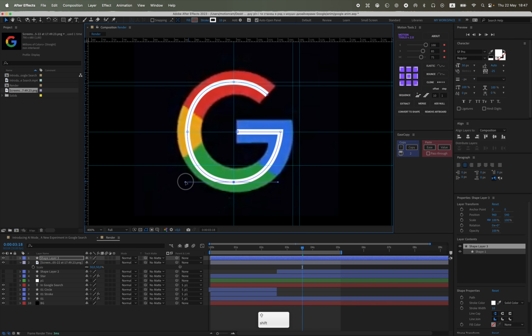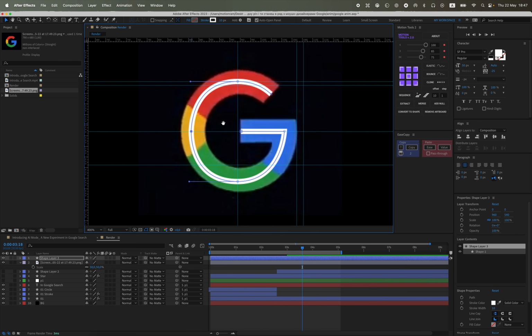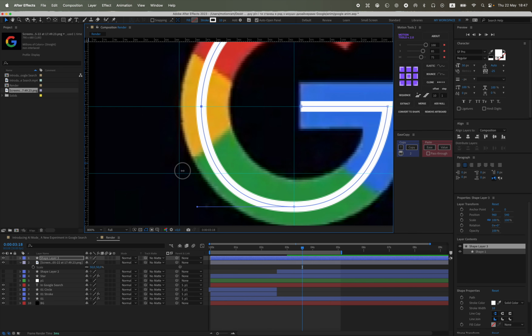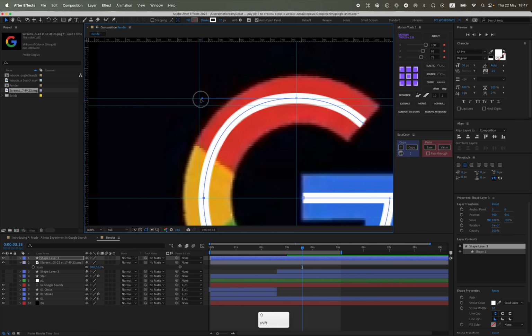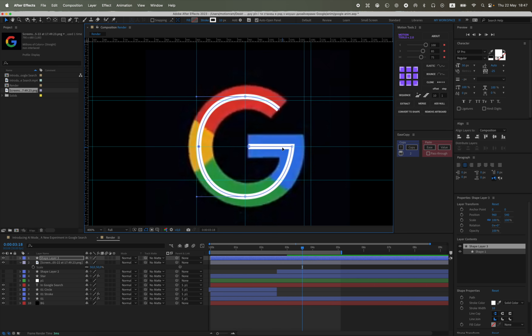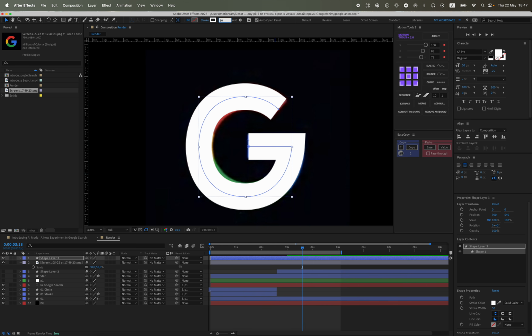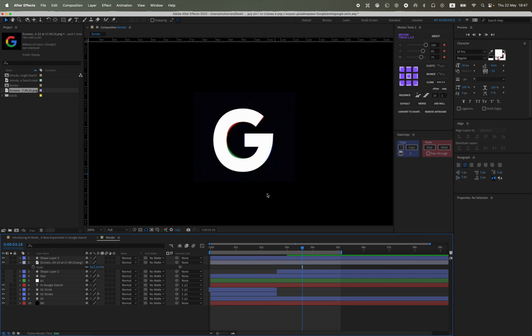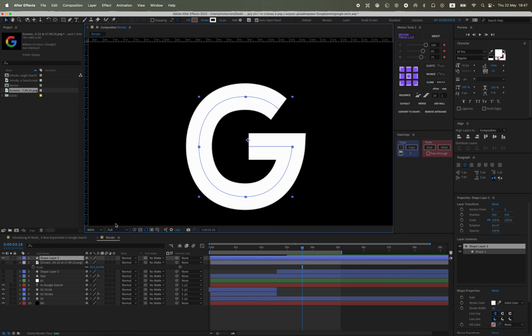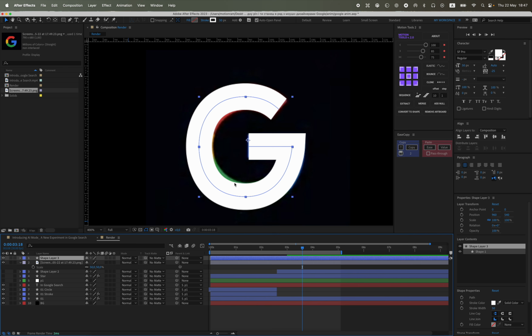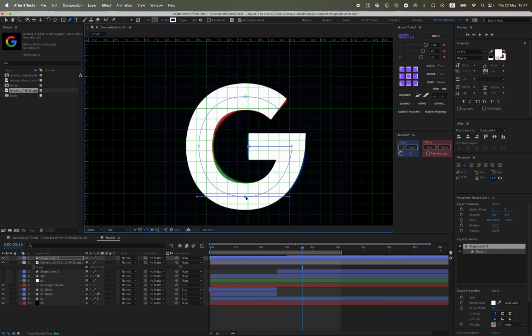We'll tweak it a little more as well. And we add extra guides if needed. Something like this, more or less. Of course, it might be a bit uneven in some places, but just to give you a general idea of how this is drawn and how it's done, this is how it looks.